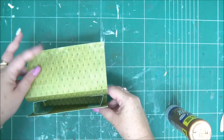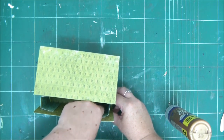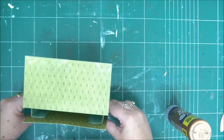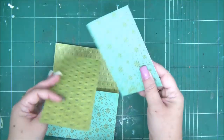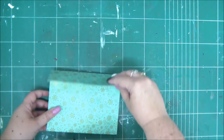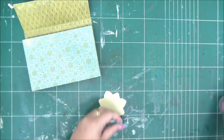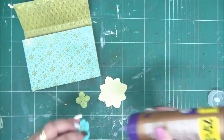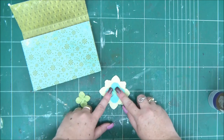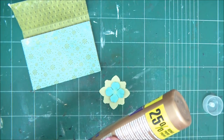Start attaching the first flap, making sure you can still fold it. On the other side, align the walls to the second fold line from the bottom. Make sure you can still fold your box. Apply glue to the other flap — the one on the other side, not the middle one — then simply close the box and those two flaps will attach themselves. Make sure your walls are straight by putting your fingers in to straighten them. I recommend using liquid glue so you can fix everything as needed. You can also cut cards to match the size of your box.